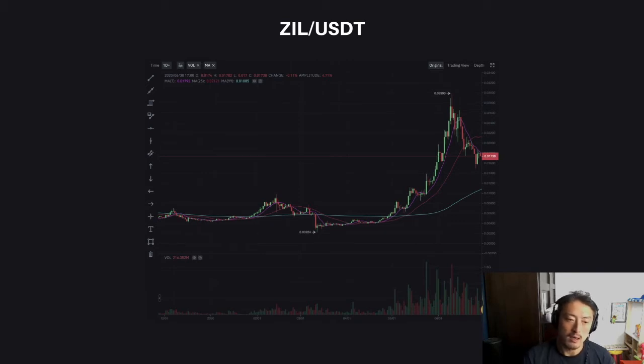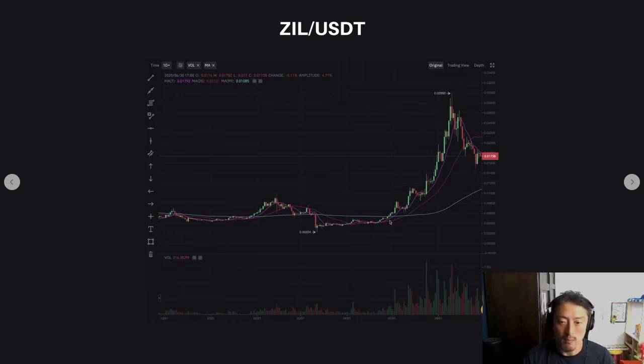Now, the Zilliqa market from December up until about May was a very ideal market for a market maker. Despite the big drop on Black Thursday, March 12th, not counting that, the rest of this market was very much range-bound. You can see that Zilliqa traded in a 0.004 to 0.008 band for basically 7 months.